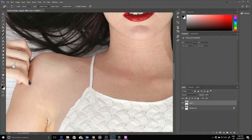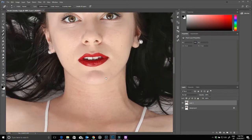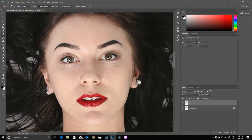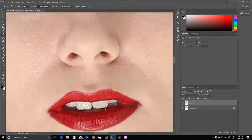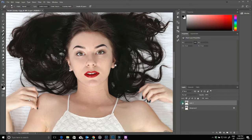Okay, so there's just a few other little marks and things that we need to get rid of, so I'm just going to go through and quickly clean her face up with the healing tool, and I'll speed this up for you, but you can still see what I'm doing, and I'll be back in a minute. Okay, so as you can see, I've just done a little bit of a tidy up, just removed a few stray hairs that were on her face, a few little pimples and marks, so that's where we're at.